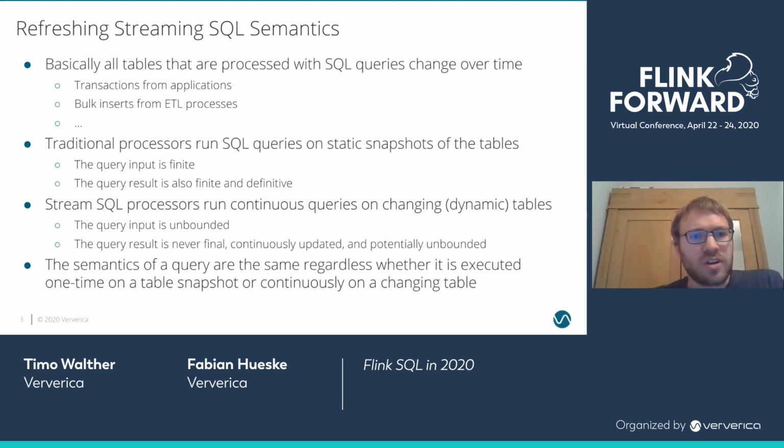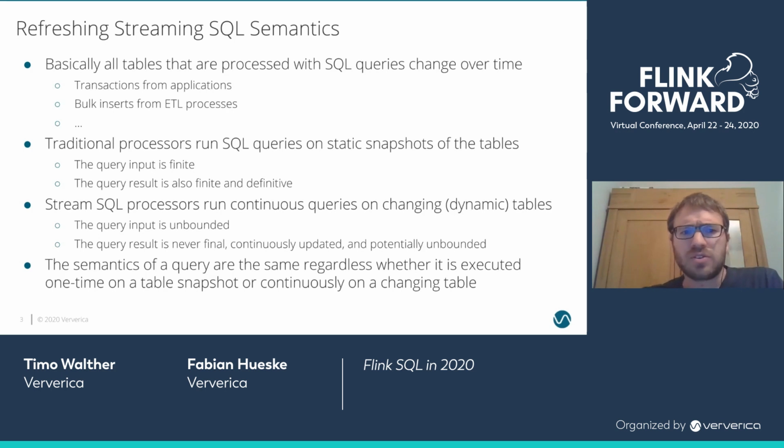However, what traditional query processors and database systems do is, when they run a SQL query, they conceptually take a static snapshot of the table, a consistent view of the data at the point in time when the query was started. So at that point, the input of the query is finite because they just take this static snapshot of what the data was at that point in time. The query processes this data, and then the result of the query is also finite, and you have a definitive answer about the data that you processed.